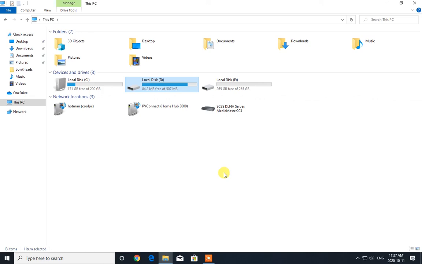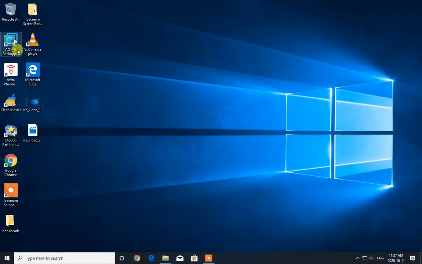In the next video, I'll show you how to keep the C drive completely backed up, so that by any chance, if your C drive or Windows is damaged, you can restore your Windows completely, and it is very easy. I'll do it with this one, the AOMEI. This is free software you can download from the internet. There is a standard and a free version. You can download the free version and do it.